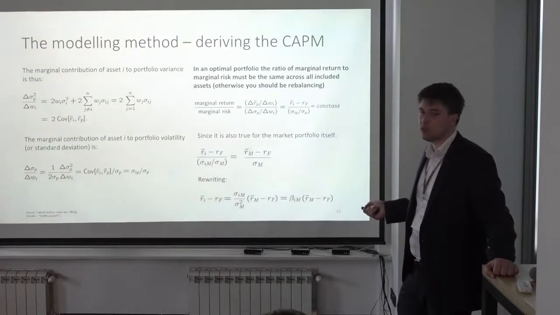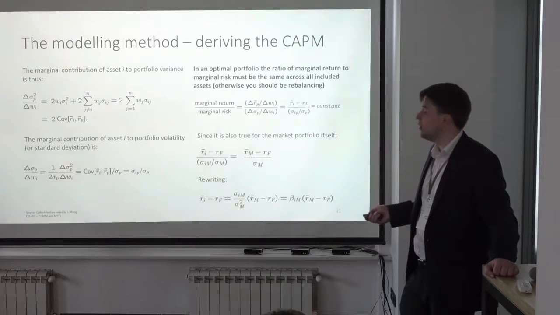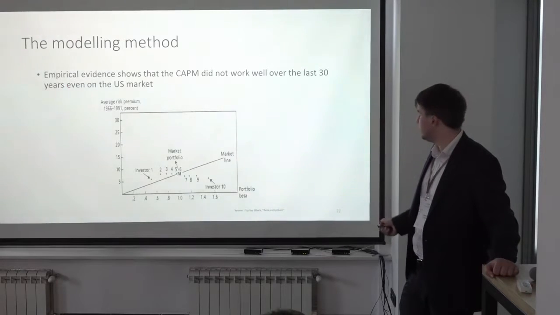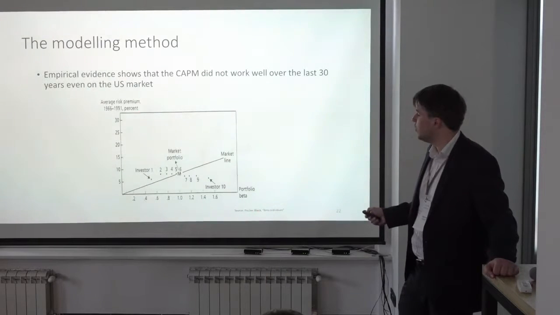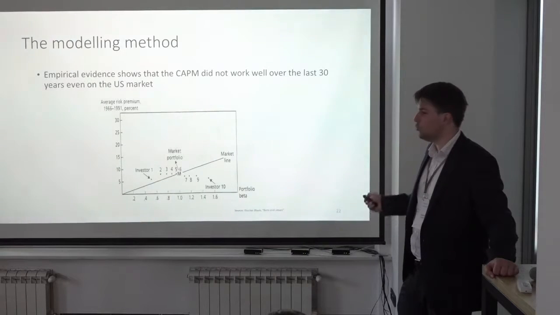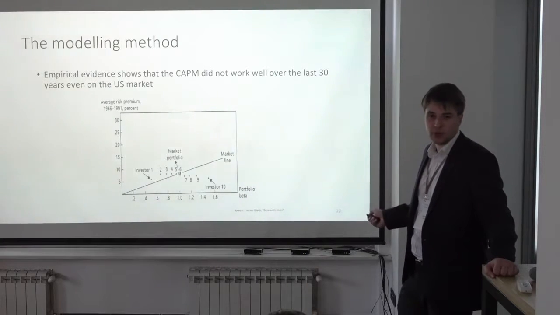But would it give you predictive power? I'm doubtful, right? And actually, this is from Fisher Black, and the work they've done. They looked at average risk premium, they looked at this relationship in the past 30 years. If you go back, they actually have a period from the 1930s to the 1960s, and you can see there's much more correlation there, right? That's weird. So the CAPM seemed to work for 30 years and then it stopped working, right?